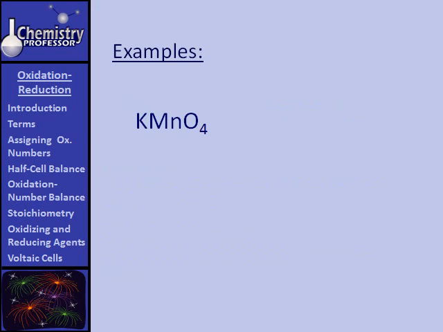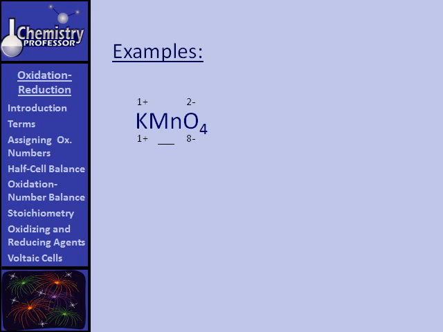Let's start with an example. Here is potassium permanganate. Let's assign oxidation numbers. I suggest you start with what you're pretty confident of, and that's oxygen. Oxygen is a -2. It's not with fluorine, is it? This certainly doesn't look like a peroxide or a superoxide, so start with oxygen. It's -2. There are 4 of them, which gives you a total of -8. Now, let's go to the other thing that we know with confidence, and that's potassium. Potassium is a +1. There's only 1 of them, so you get a total of +1 from potassium.